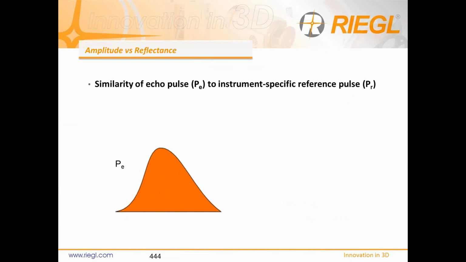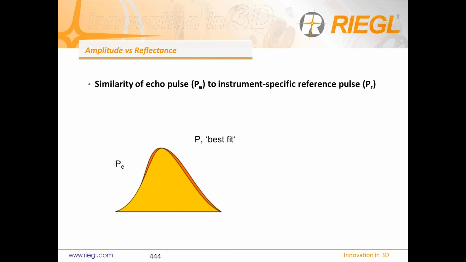Sorry for the title, that's actually not correct. So we transmit a pulse, and this is what one pulse might look like. And then we get an echo like that, and we try to fit that echo back to the original pulse. So this is the difference between post-process waveform and real-time waveform. We know exactly what the pulse looked like, so when the return comes back, we try to fit the two together. So this is what the fit looks like.